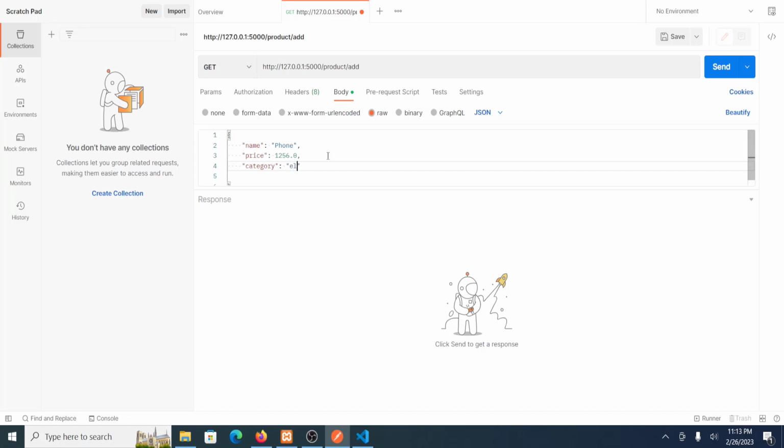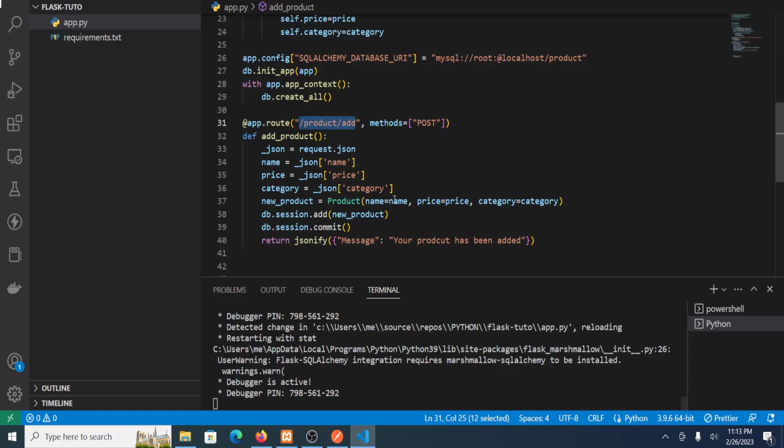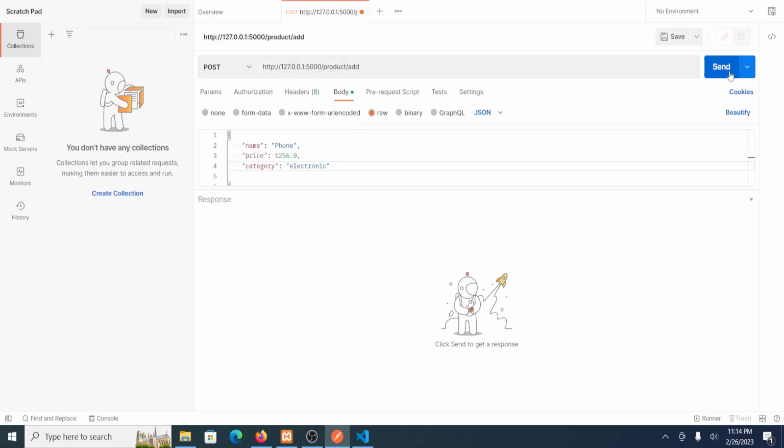Category gonna be electronic. That's fine. And for the last object over here, we don't need a comma. So now it's a post method, because if you go over here, we have a post method on this route. Great. Now let's send and see what's happening.